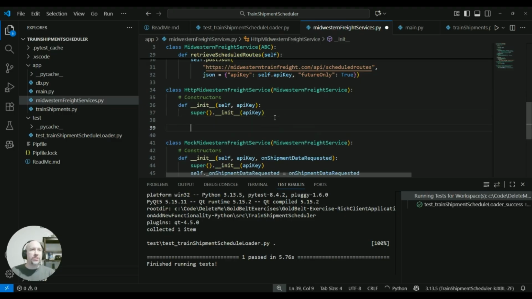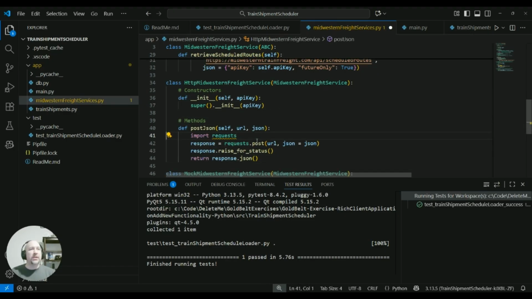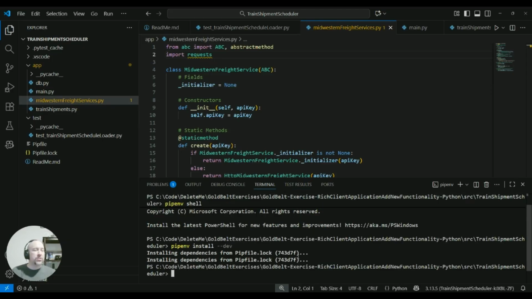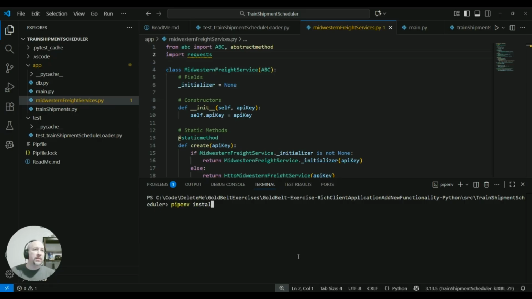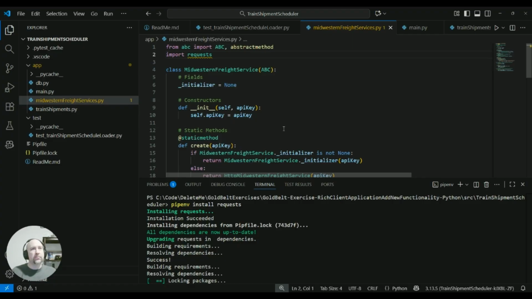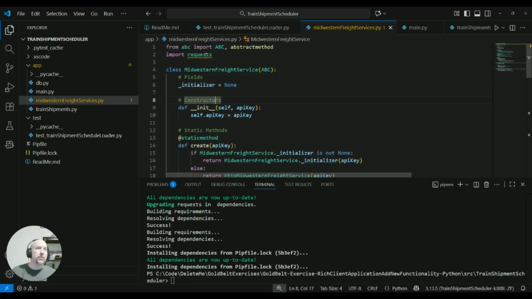So going down here, we'll say methods, def post JSON, and this is exactly right. So let me pull this back up. We're going to use the requests package. Now requests we are going to need to install. So let's do that. pipenv install requests, and this is part of the production code, so normal install. Give that a moment. You can find it. There you go.